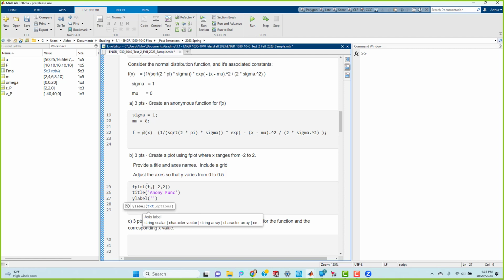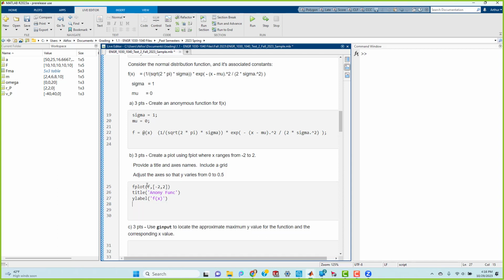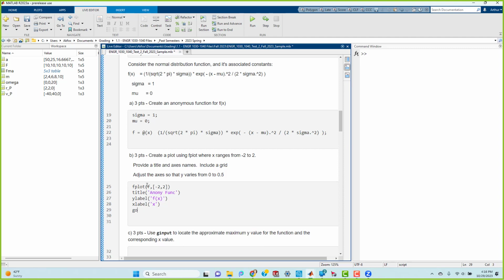Y is f of x. There we go, f of x. And our xlabel is going to be something. Let's be unique and call it x. Yeah, nobody's ever used that before. No periods, dots, and then grid on, and adjust the axis so the y varies from.